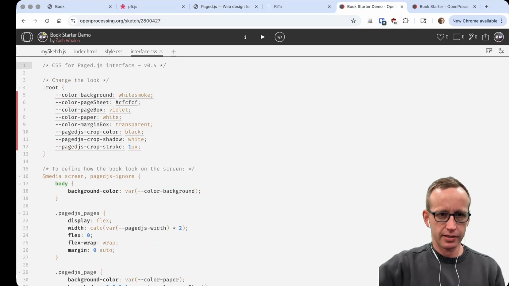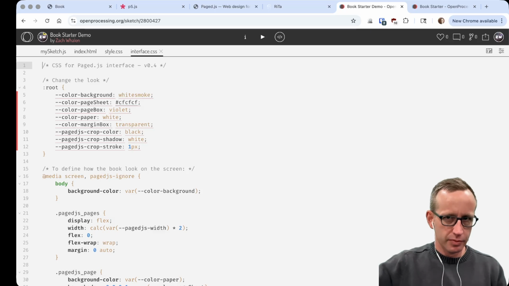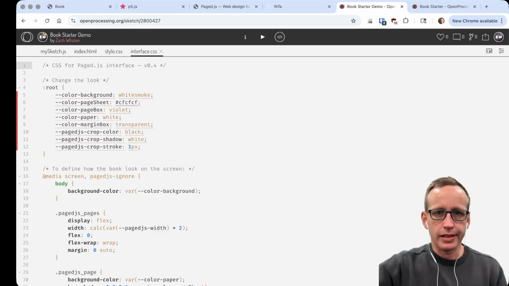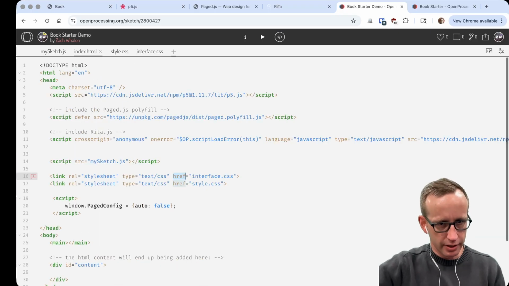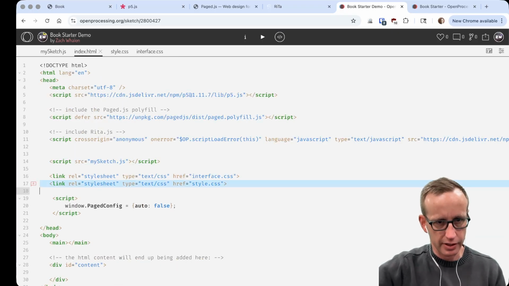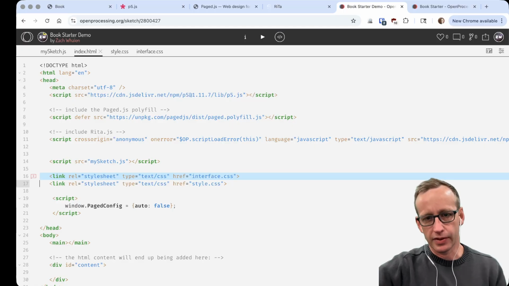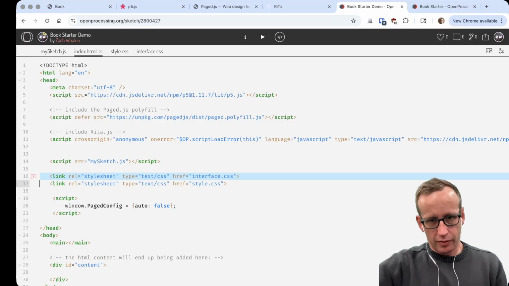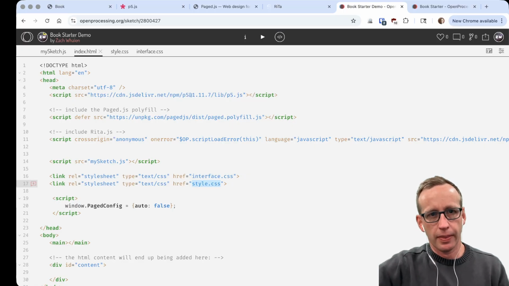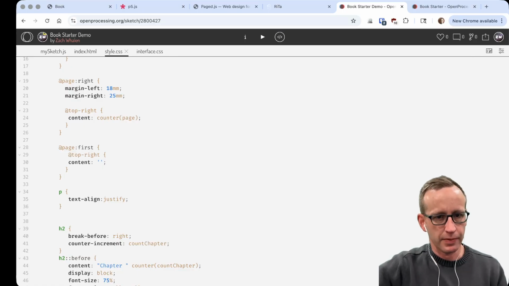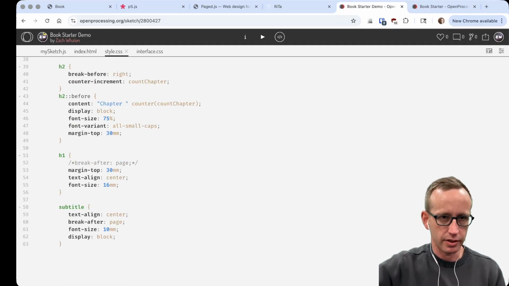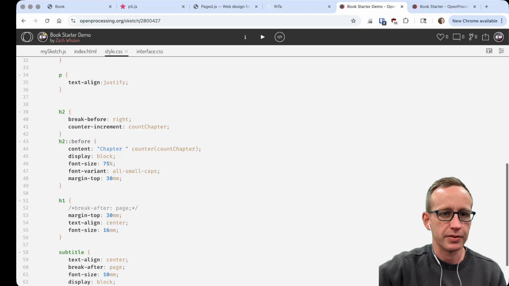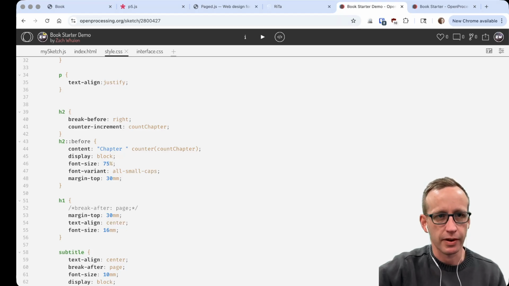Interface.css is a bunch of things that load the variables that Paged.js is going to need, so don't modify this, but you do need it, so it is there. It is included on this line here, where it's pulling in that interface.css. So again, if you want to make changes, use style.css. There it is. Lots and lots of options there. I'm also doing some kind of fancy things here to do an incrementer within CSS, but you can change that if you want or just use it, totally fine.